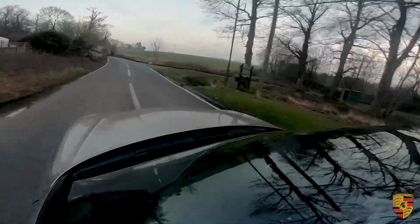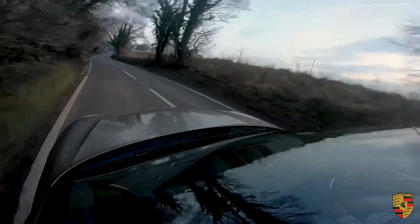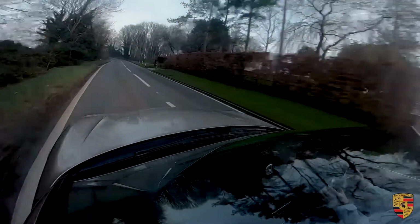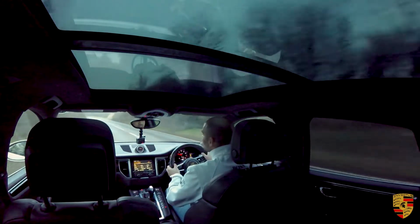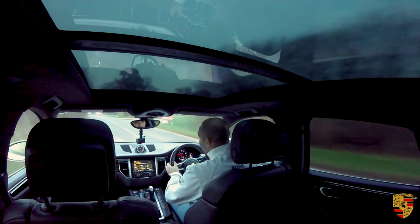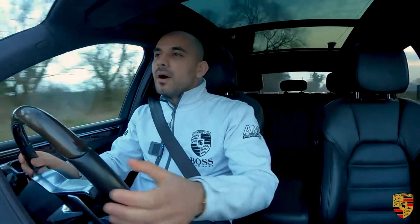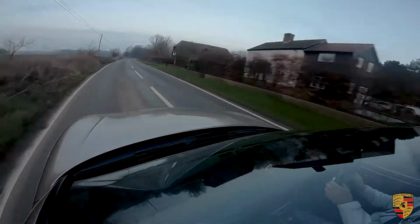This will stand out from a performance point of view amongst many other cars out there. Take a Porsche 911 991 Carrera S, because that will also produce 395 bhp from the 3.8 litre naturally aspirated engine. So you can argue that this is turbocharged and 395 bhp isn't a lot. Trust me, it is a lot, because the torque is 550 and the 0 to 60 figure is also pretty impressive. That is 4.8 seconds. In terms of combined MPG, you're looking at up to about 30 miles per gallon, and motorway MPG is about 35 miles per gallon.